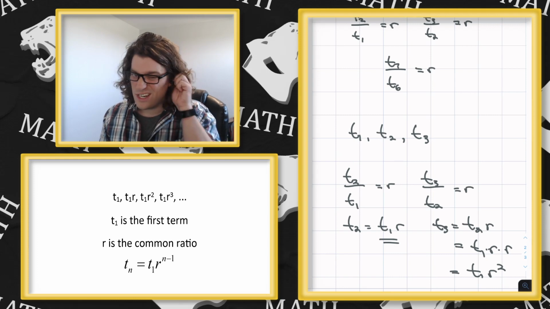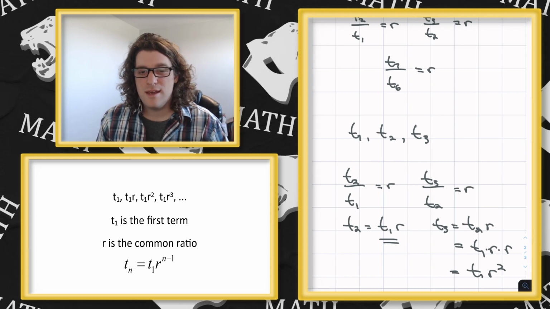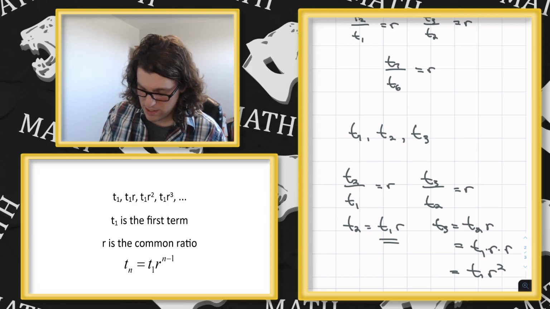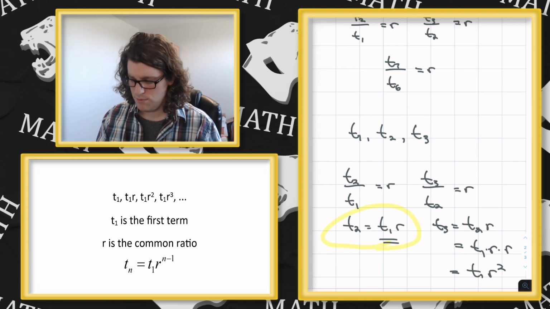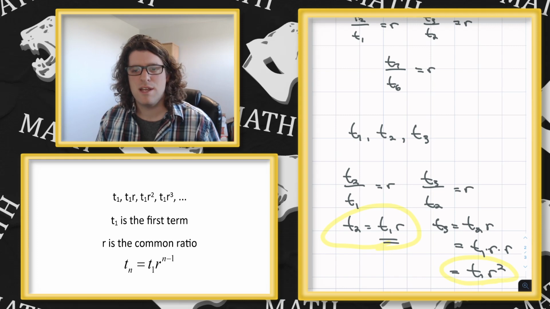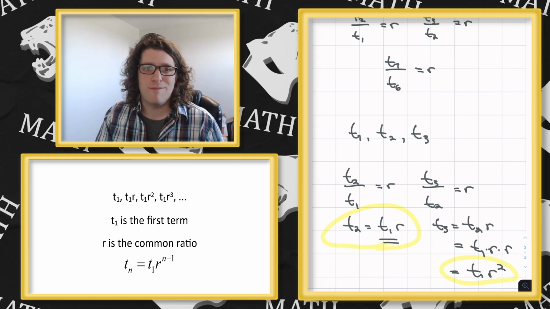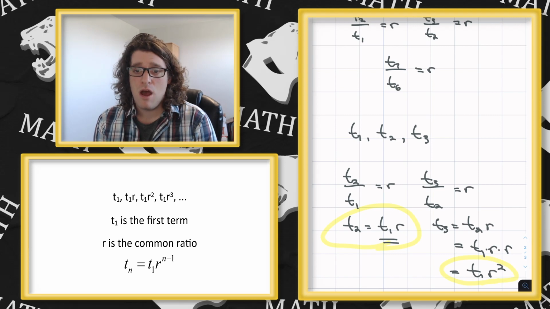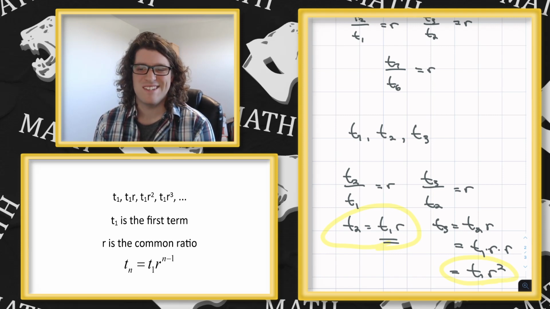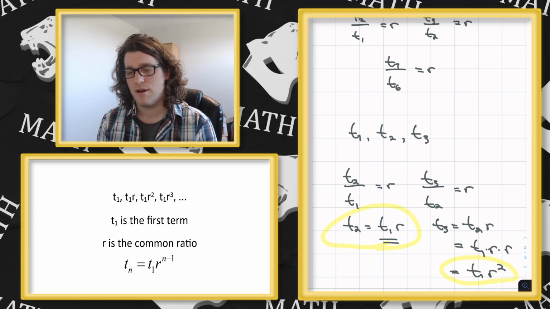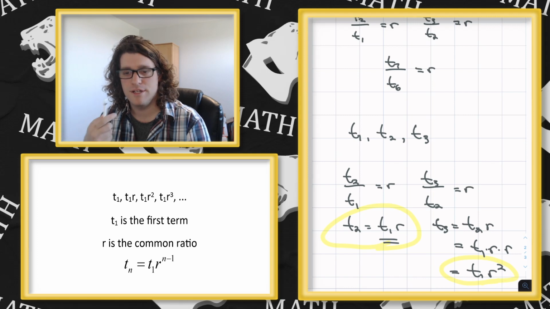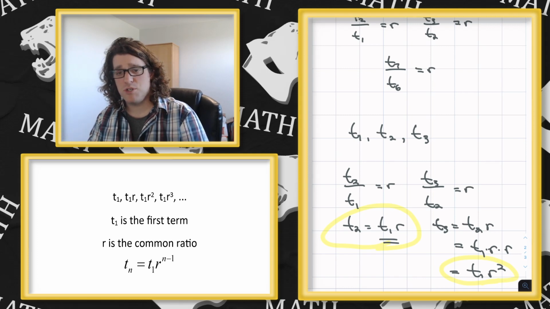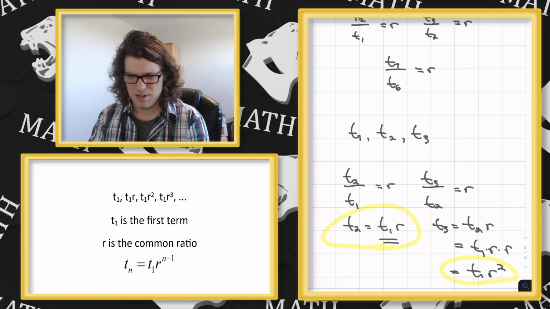As you can see on the screen down below, the T1 value would be our first term, T1 times R, because as we said here, that is the equivalent of T2. T1 times R squared would be the equivalent of T3, and of course you're only going to be multiplying by one more common ratio for each consecutive term. So it's T1 R cubed, T1 R to the fourth, T1 R to the fifth, etc. So T1 just represents your general first term, R is that common ratio we were talking about, which means you can see a relationship when you look at those.